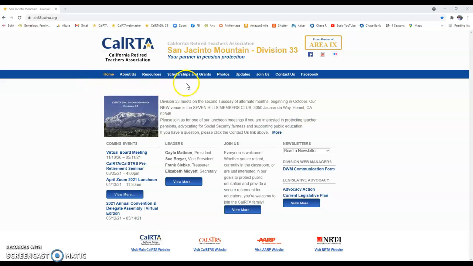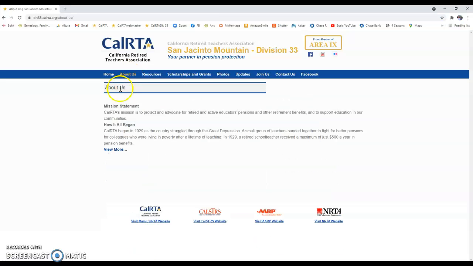Now let's take a look at the tabs here on the blue menu bar. About Us. This tab provides information about CalRTA, its mission statement, and its history, as you can see here.